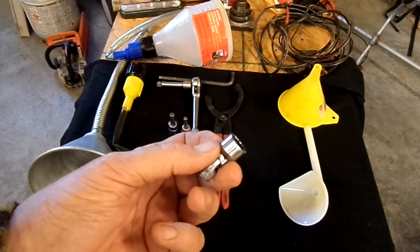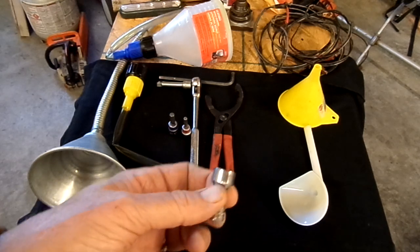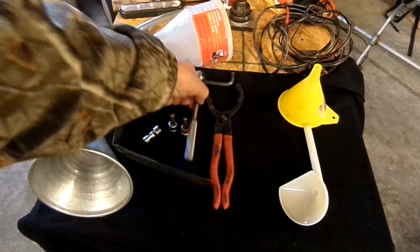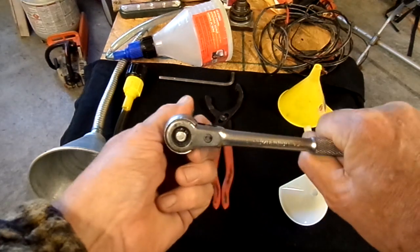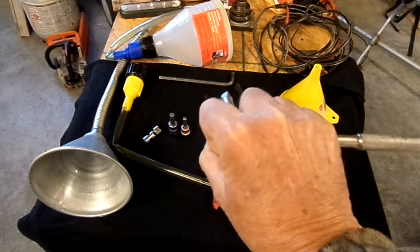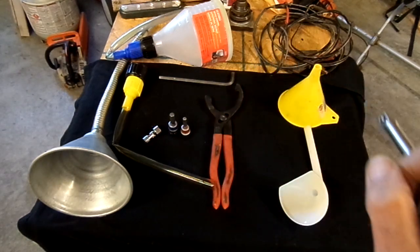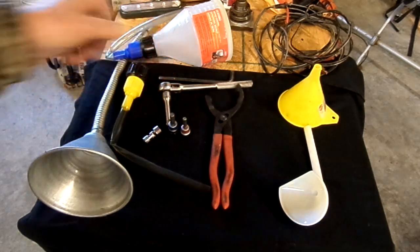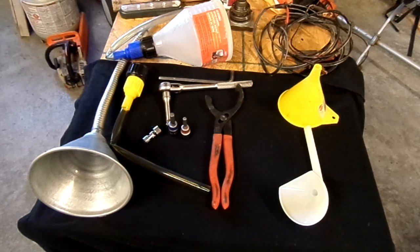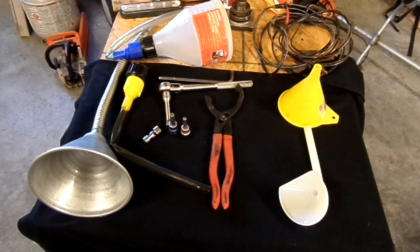A warning: these plugs are aluminum in aluminum cases and strip out extremely easily. When putting plugs back in, don't grip your ratchet out at the end — always grip it right up at the head and give it one twist, and you're done. We've even experimented with plugs put in hand-tight, then using just the extension to give a good twist, and ridden for entire oil change cycles — 30 to 40 hours — without ever losing a drain plug.